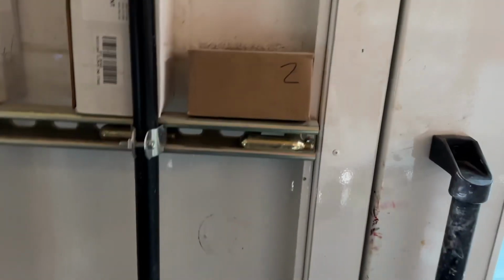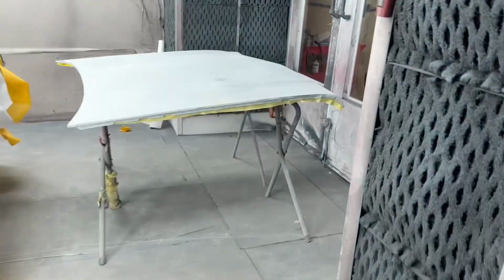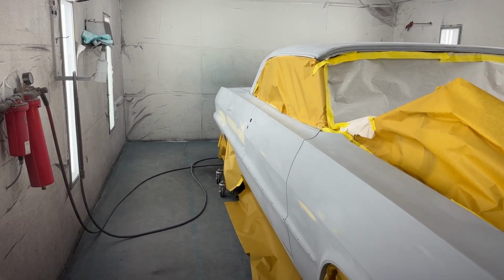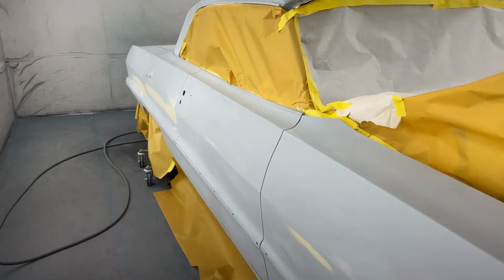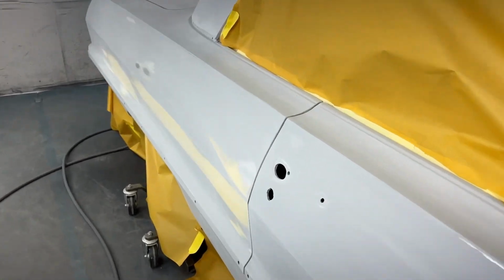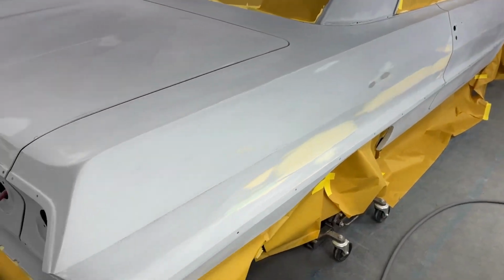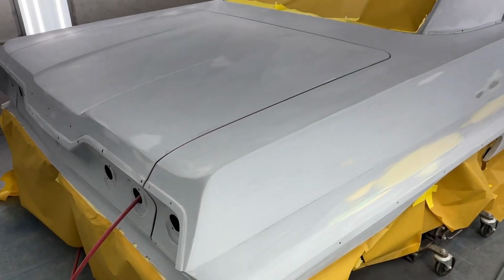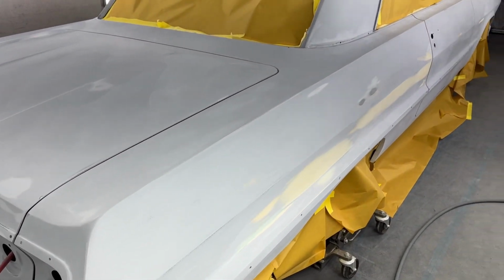Excuse the mess. Start our mixing machine. First thing I'm gonna do this morning is get some polyurethane primer on this. So this is kind of a weird job. Let me go over this one real quick, sum it up. This job actually came from another shop. Customer wanted us to finish it off.